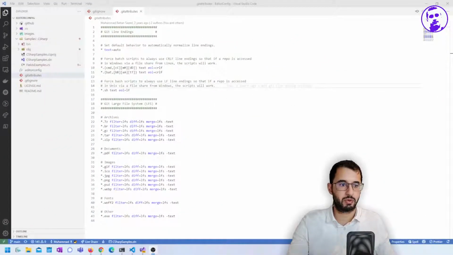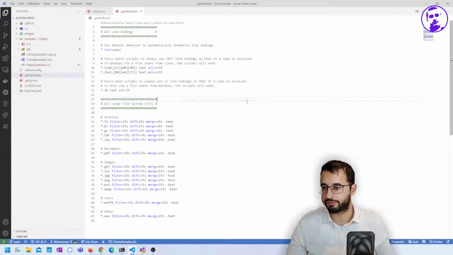Whereas if you use git lfs, it will take your binary files and stick them into a separate hive called the large file system, git lfs, and you will have a single copy separate from your Git repo. You'll get a nice small Git repo, and all your binary files will be in a separate hive. So that will mean that you will not bloat your repo, and it will be quicker to clone as well.